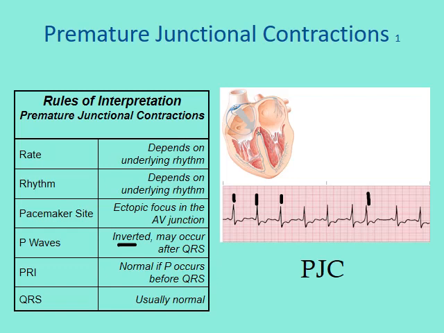We're a little short. You analyze your P wave, and it appears a little inverted compared to the other ones. Look at this one as compared to this one. Looks a little inverted, and that's a PJC. The PR interval is normal or short, and the QRS complex is less than 0.12 or 3 little boxes.